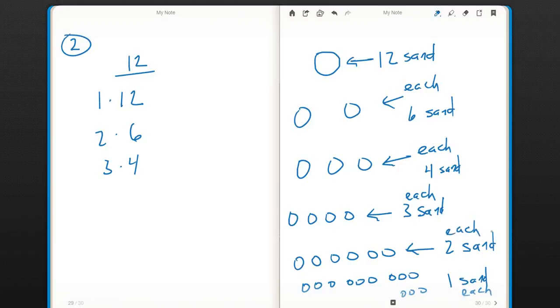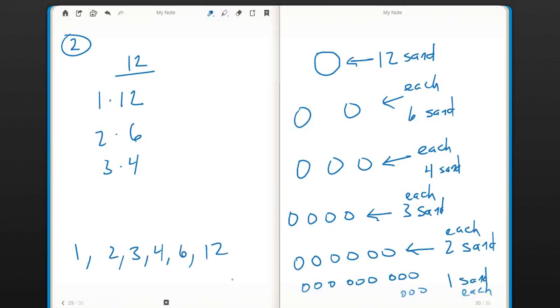So, what are the possible numbers of plates that you need? You would need to have either 1 plate or 2 plates, 3 plates or 4 plates, 6 plates or 12 plates. Any of those amounts of plates you can use and put sandwiches on them evenly. You cannot put 12 sandwiches onto 5 plates evenly. It leaves a remainder, back to the idea of what is divisible.